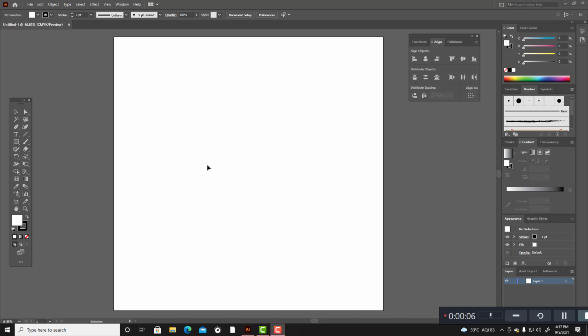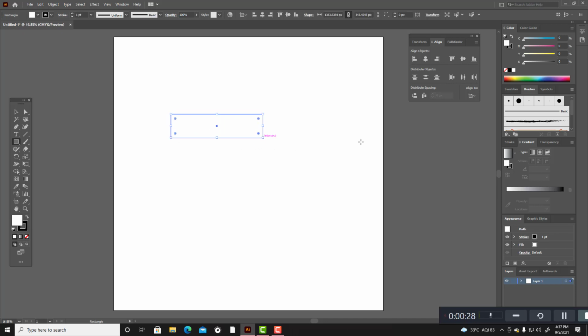Today, in this class, we are going to learn how to make a button which is very useful for websites or any other type of task. So, here I am going to take the rectangle tool.